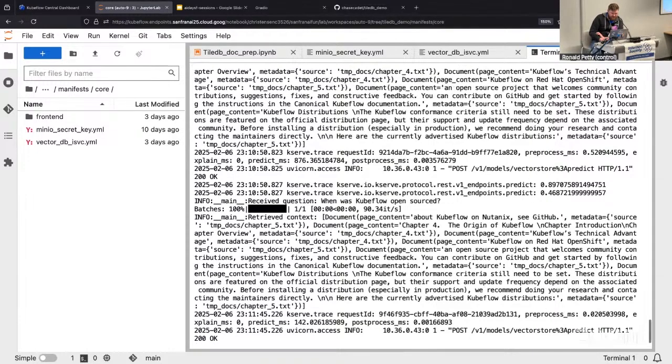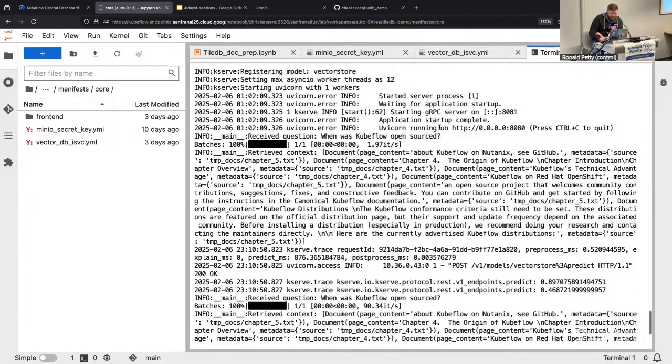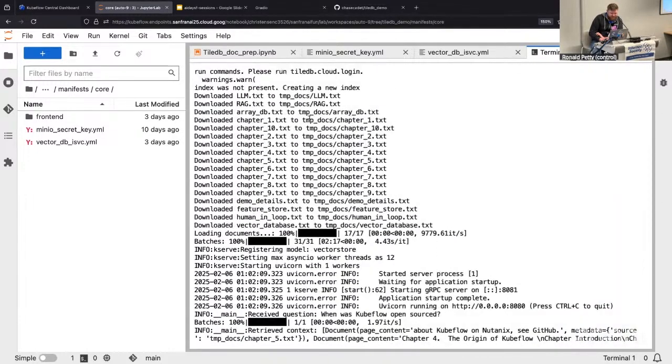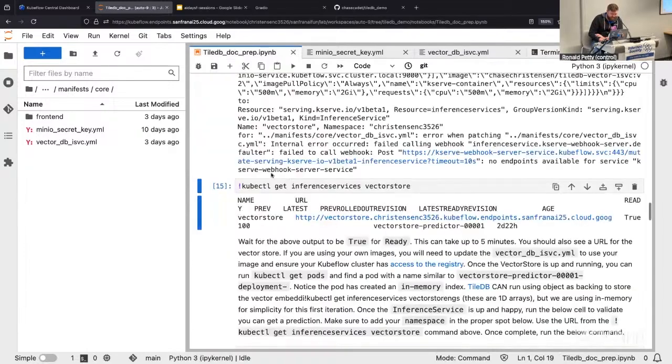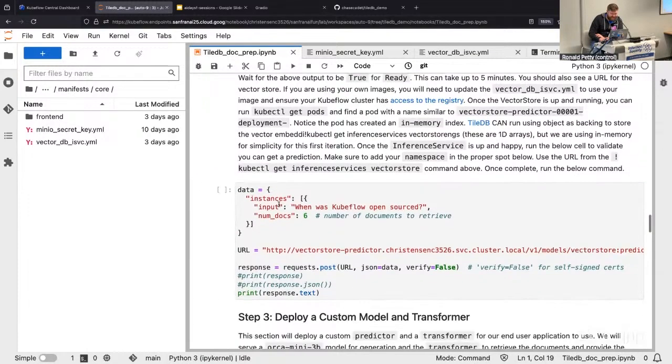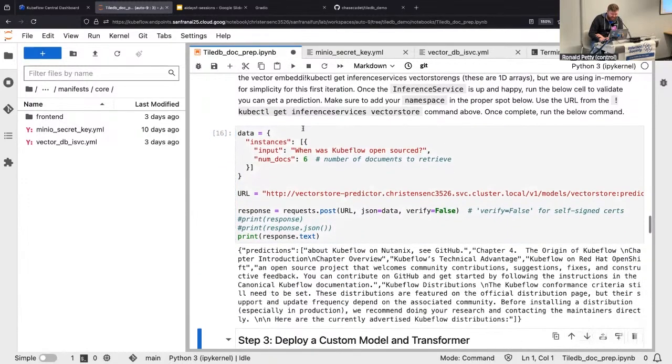You can see here, I had passed some previous documents to my model, but you can also see it ingesting. It creates a new index and it's actually ingesting those documents. So now that we have the documents ingested and the inference store is happy, we can actually just ask our vector store something. And this is just the vector store trying to get information from the documents. It's finding things that sound similar. It's not really natural language. It doesn't sound so great.